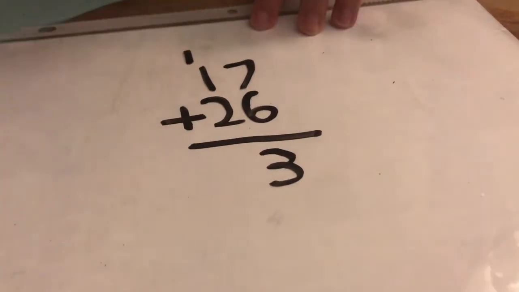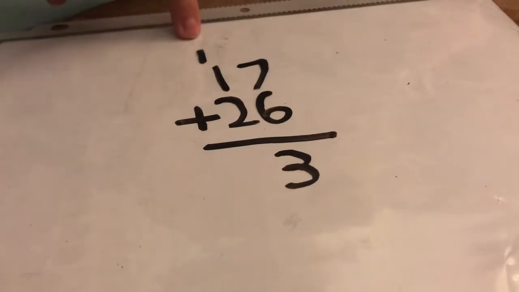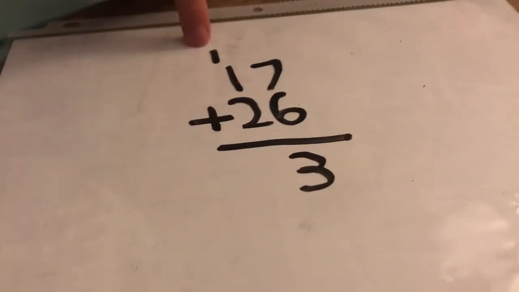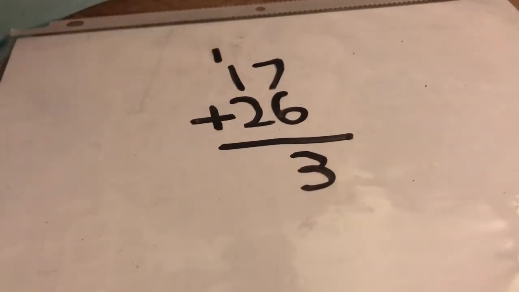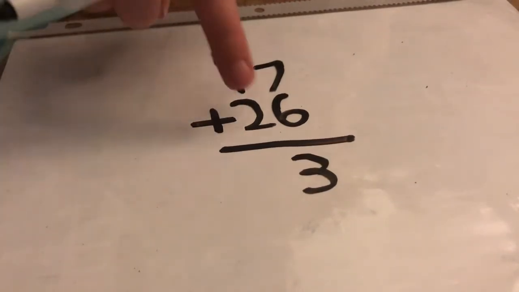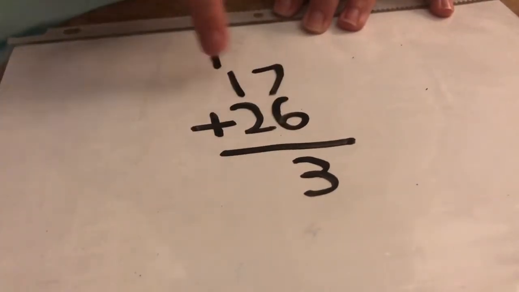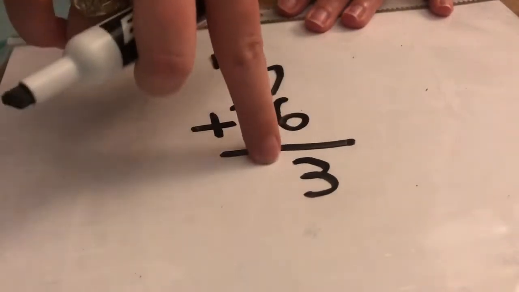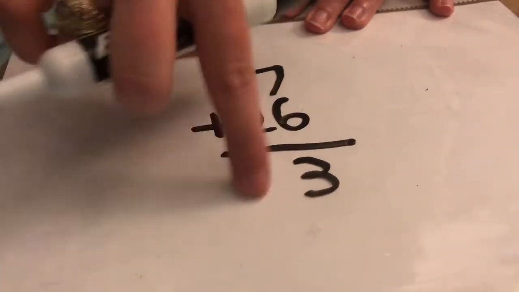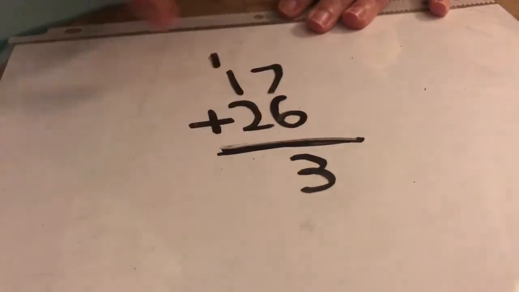Regroup that 1. 7 plus 6 is 13 ones, which is the same as 1 10 and 3 ones. So when I regroup that 10, that means I'm going to be adding this 10, or the same as our 10 stick, into the rest of the tens place. Okay, so we have the 3 here and the 1 here, which means 13, but we can't write the 1 there because that's the spot where we add up all of the tens place. So that's why we write it up here at the top.